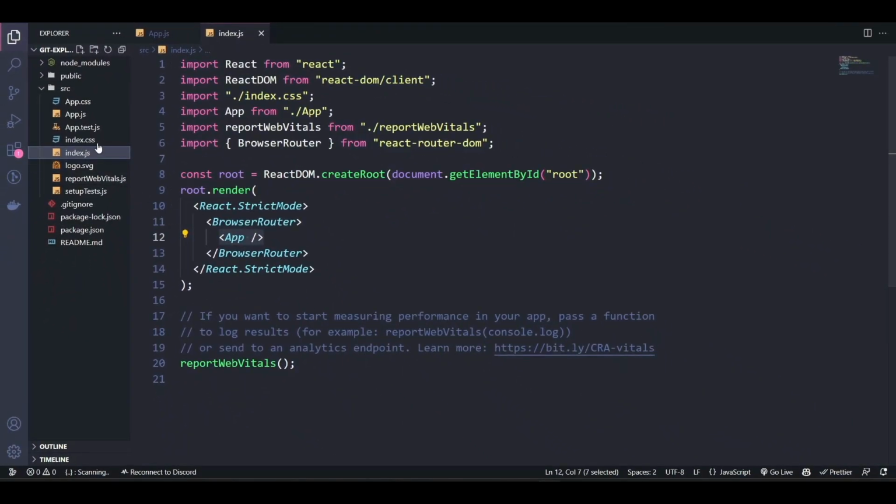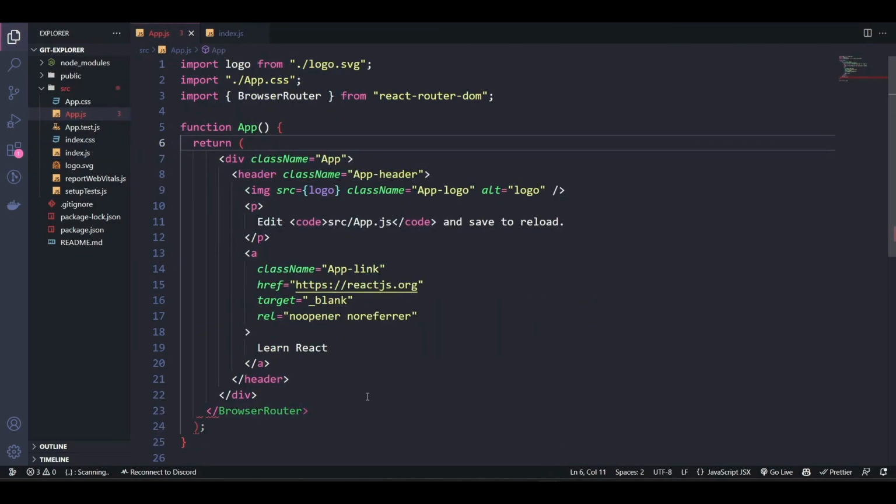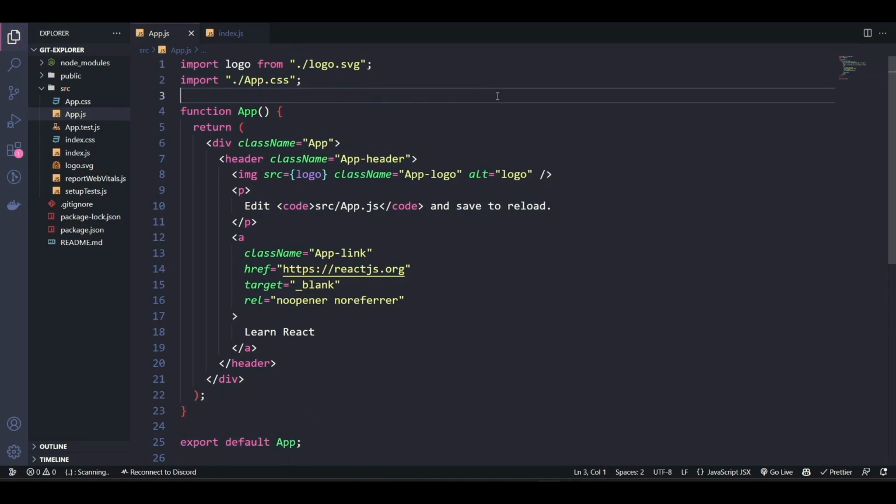Alright, so now we just have to go back to our app.js and remove the browser router component we called here, since we are now using it in our index.js file. Now with this, we have set up our application to use the routing functionality. In the next lesson, we will see this in action when we create different pages and switch between them in real time using other powerful React Router components.